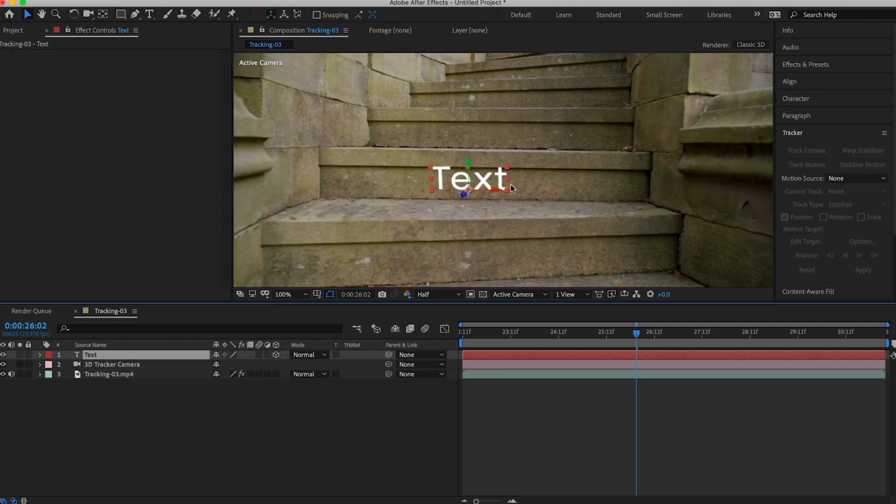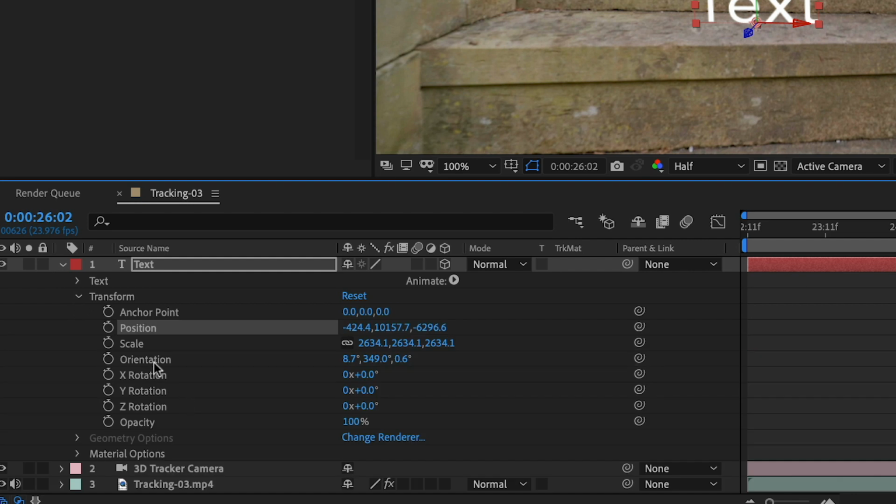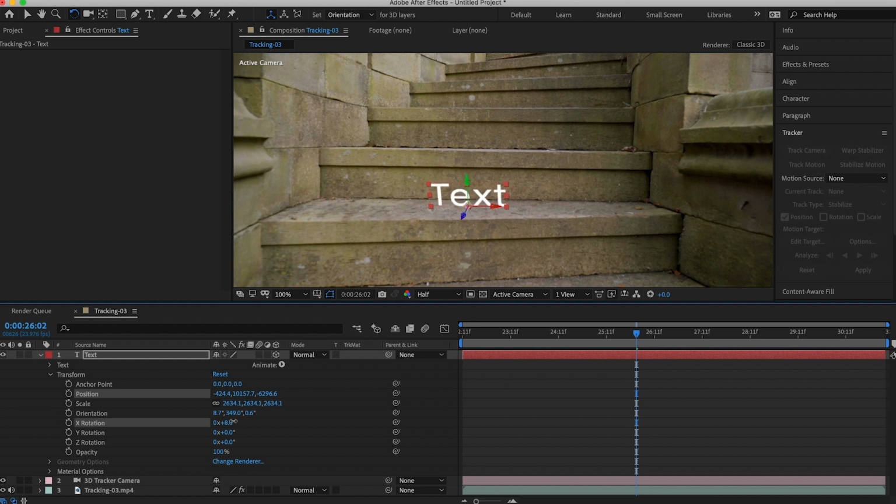Okay, select the text layer. Now there's a few different ways to adjust. This is actually pretty good because it is in the perspective space, the 3D space, the video footage is as well. So actually aligns to the step. But if you have to adjust it in any way, in axis X, Z, and Y, you can do this by selecting W shortcut on your keyboard, which is the rotation tool, and you can actually rotate the text in 3D space to attach to whatever video footage you got. Or, which is my favorite method to do, is go to text layer, transform, and adjust rotation X, Y, or Z axis. So here I can just tilt the text forward and backwards, or move it on this angle.